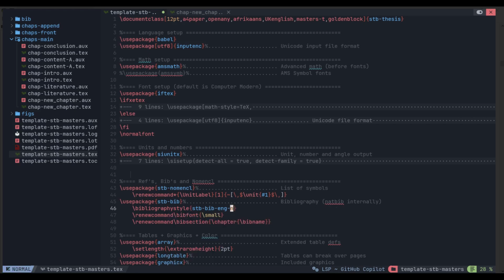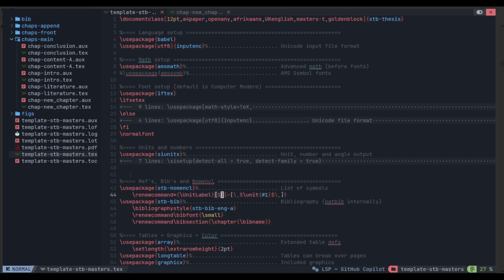Or we can do the number option, and instead of having Els 2024, it would just be number 2 or number 7 or whatever it is, and then down in the list of references they'll all be listed 1 to however many references you have. And again, that's your choice. I think at Stellenbosch the recommendation is to use the A option, but again, you can chat to your supervisors and see what they prefer.